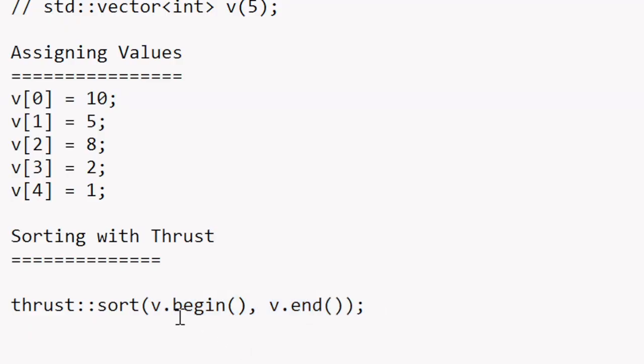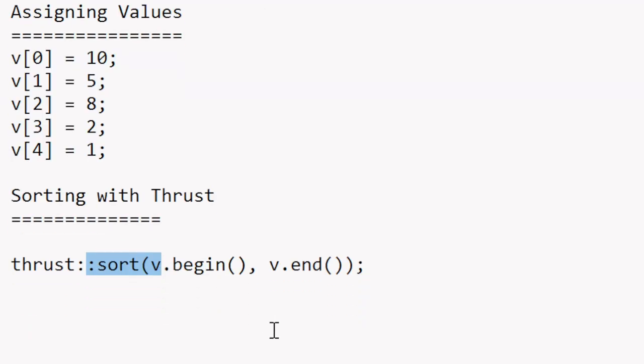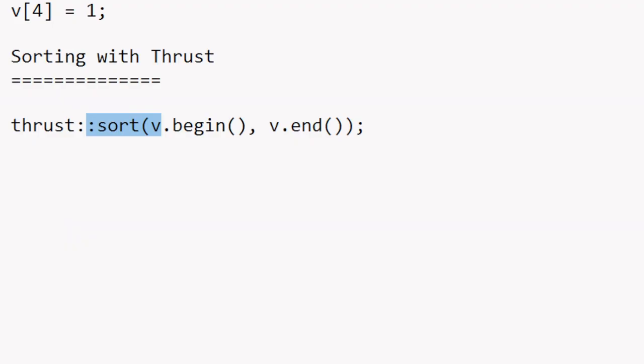When you call thrust sort, thrust launches optimized GPU operations behind the scenes. So we didn't write a kernel, just remember. We didn't calculate the thread indices in this case. We didn't choose block sizes.